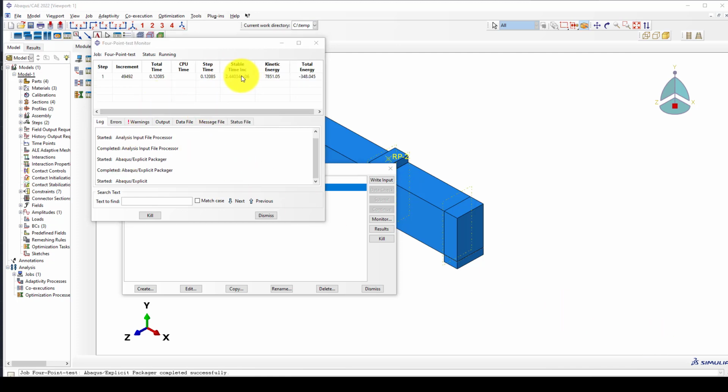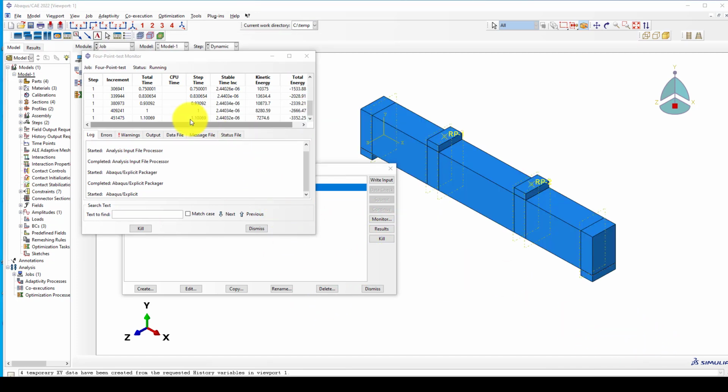So the first step is starting, and this is 0.1 second, so we have 5 seconds. Until the 5 seconds we should wait. After it finishes, we will check the result. The total time period has reached 1.1 second, so I think it's about 25 or 23 millimeter.